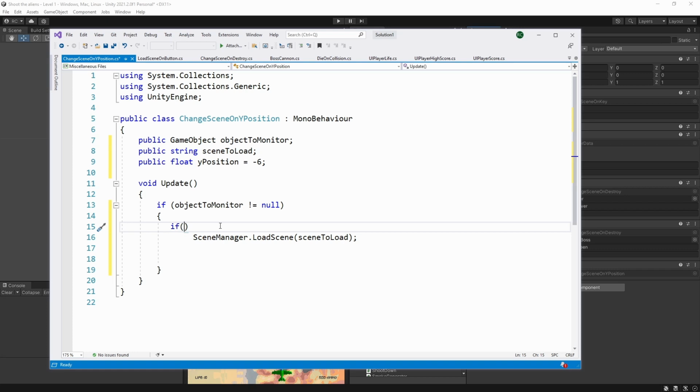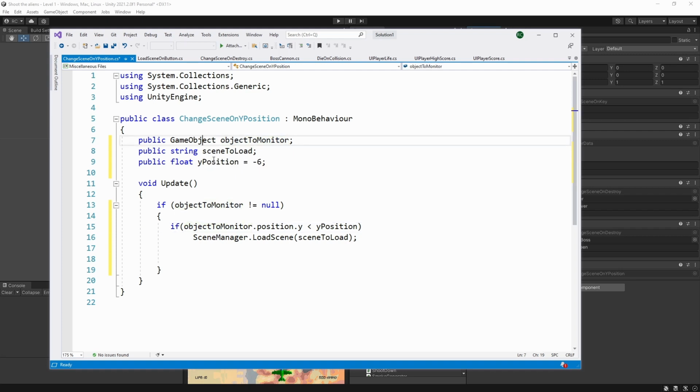And then we had if object to monitor dot position dot y is less than y position. This will not work because position doesn't belong to game object.